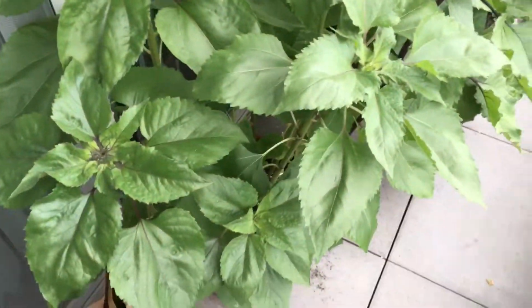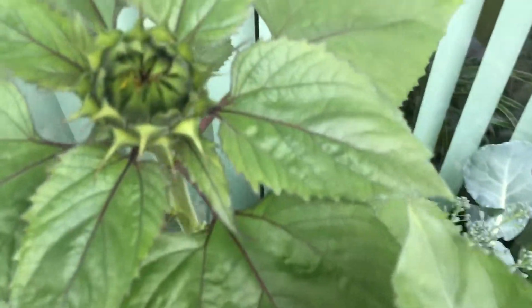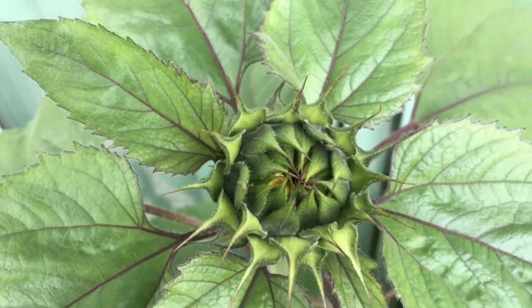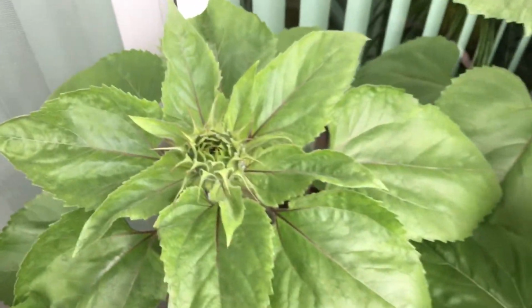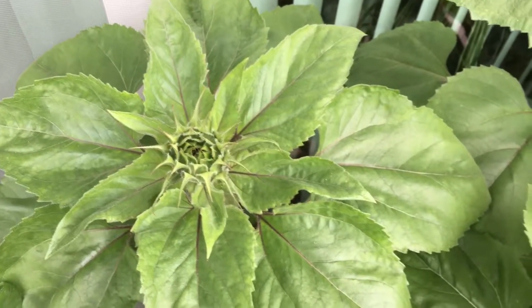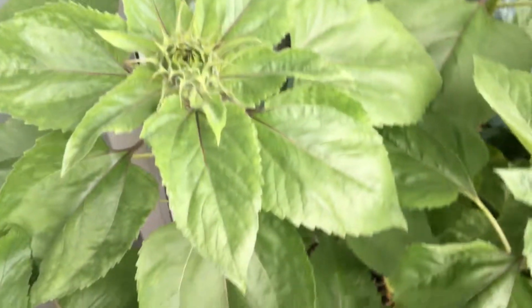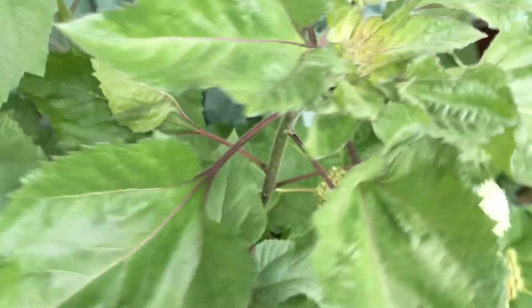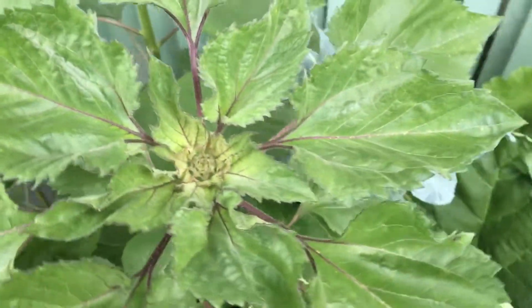As you can see, the small sunflower is growing everywhere. We're about to get some flower over here, which will be pretty, and hopefully we can get some bees and other pollinators here. Oh, also, I'm going to put a few footage of bees and butterflies that have been visiting my garden for this past week at the end of the video, so you can see that later.